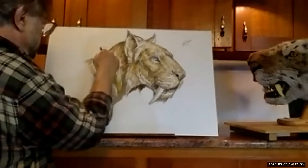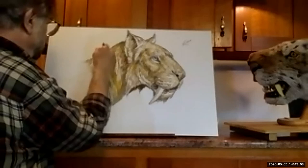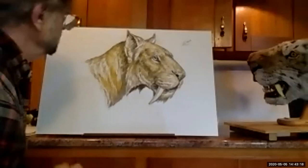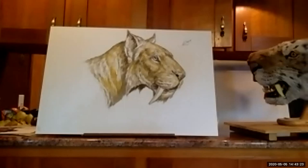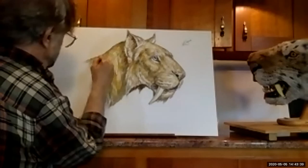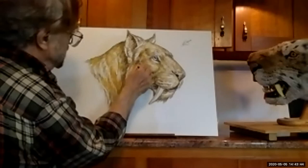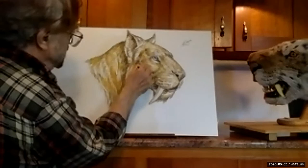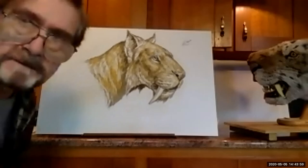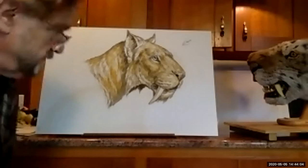One thing I'm doing with my brush is starting on the bottom in the deepest shadow and allowing the brush to gradually fan out to a lighter wash in order to keep that highlight that I want. Am I imagining it or is there a little bit more color going into the neck right now? I'm using some of the yellow ochre with a little bit of orange — it's a little bit more intense. Usually more intense color is best reserved for the areas that are closer to the viewer.